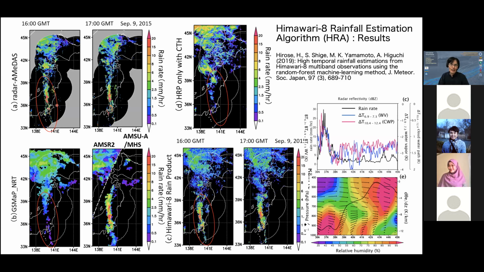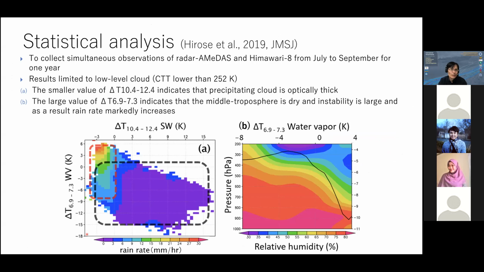But we can utilize multiple bands, particularly the water vapor channels. They were very useful for low-level cloud detection because they capture the water vapor's vertical profiles from the Himawari-8 data. So we got the data statistically. The y-axis shows the water vapor window data around the 7 micrometer split windows.